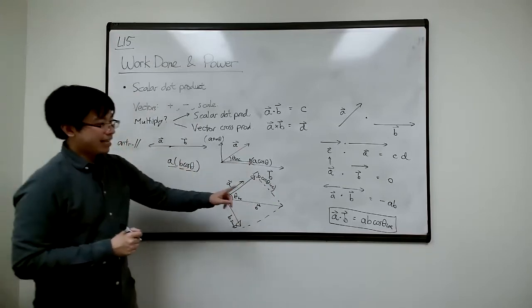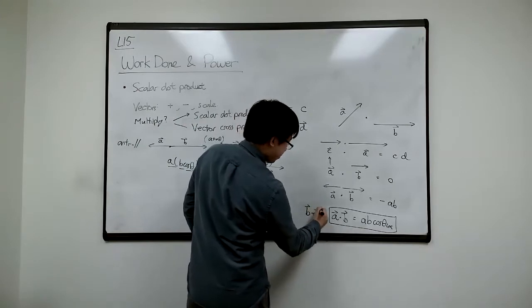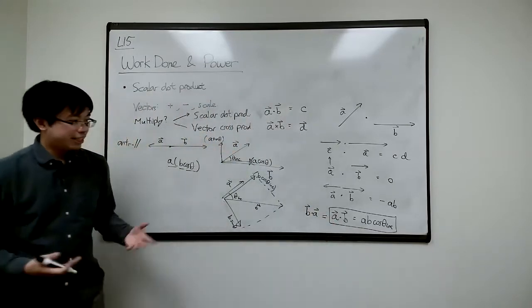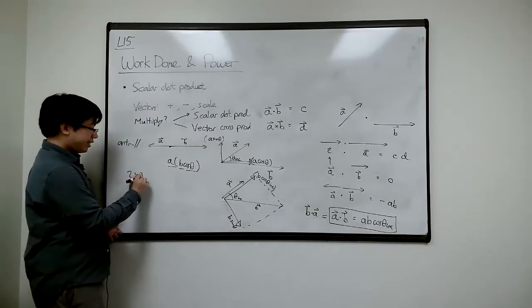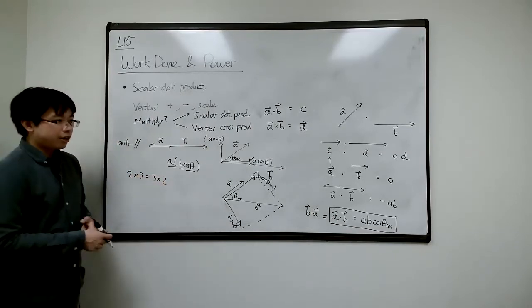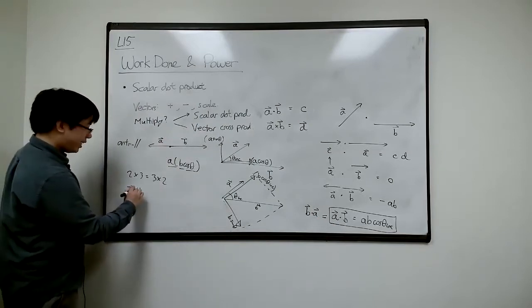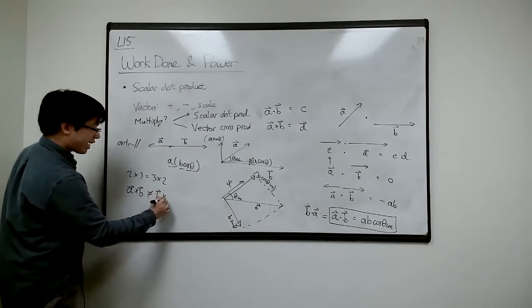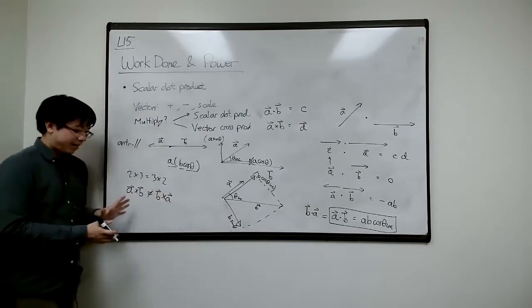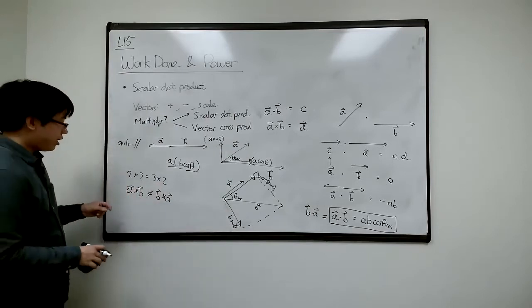So in some sense, you will see that A dot B is the same as B dot A. You might think that's reasonable because 2 times 3 is the same as 3 times 2. So scalars work the same, vectors follow the same rule. That's good. But cross product actually doesn't. A cross B is not the same as B cross A. We're not going to talk about that today, but just as a warning, if you flip the operation, it's not true in general.